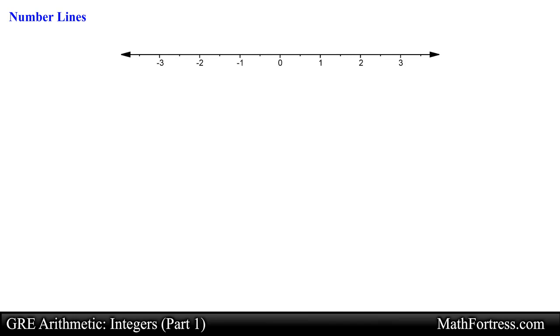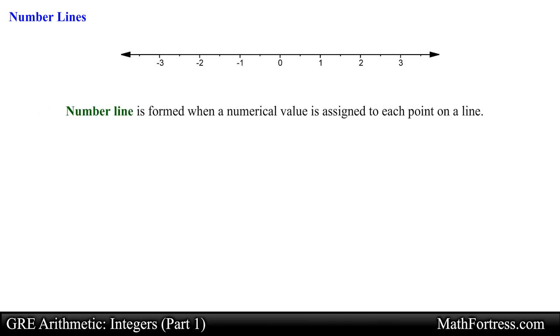Back in Algebra 1, and perhaps even before that, you learned that a number line is formed when a numerical value is assigned to each point on a line. For example, the following line represents a number line, and point A is located at -1. Likewise, point B is located at +1. Notice that number lines are useful to describe the location of a point relative to the origin, which is usually assigned a value of 0. Also notice that this line is broken into two regions, or halves. The half on the right contains positive numbers, and the half on the left contains negative numbers.